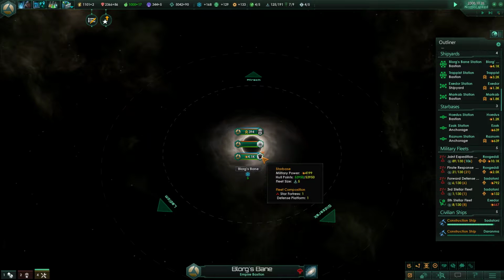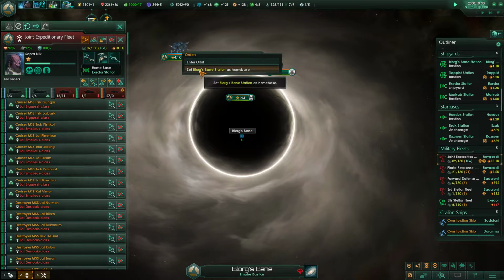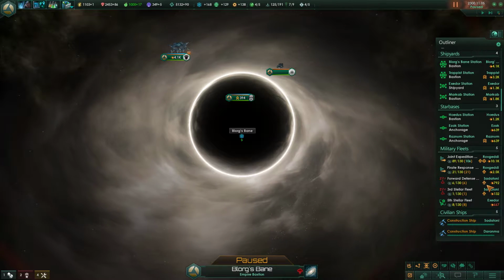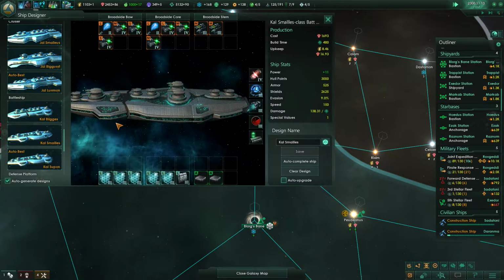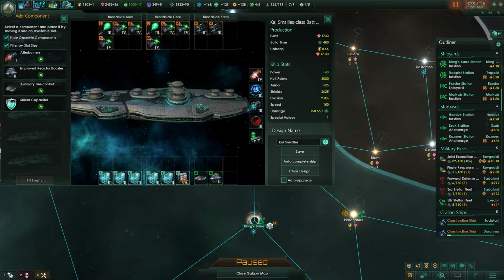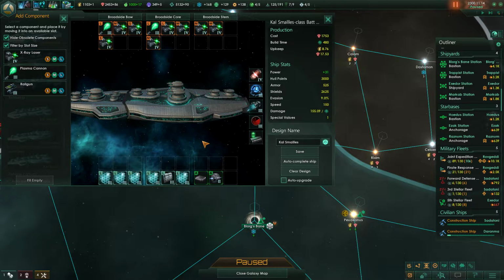All right. Move to Lorg's Bane. Enter orbit. Enter orbit. Alright. Let's take a look at this. Is this enough? Huh. That's a lot. That's too much. Oh, but I could probably put these back up there. Something like that.